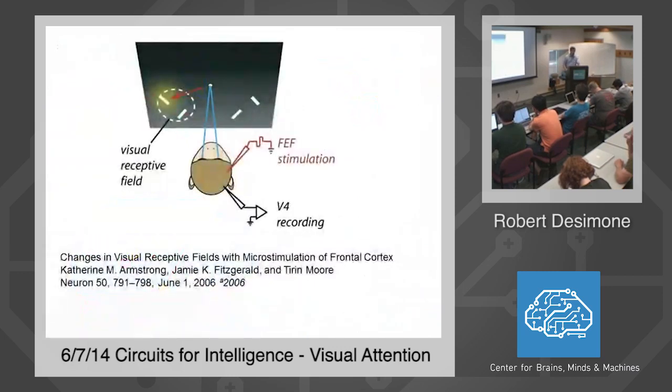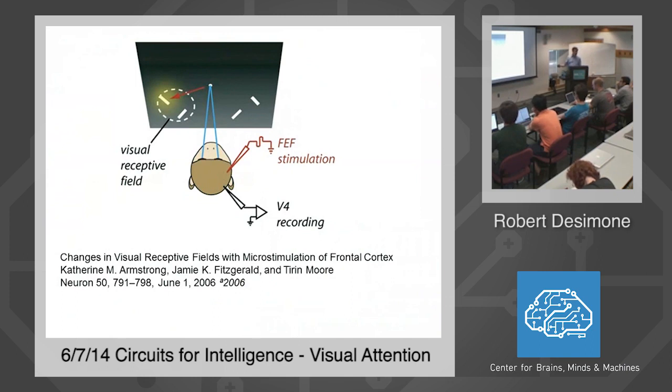So from the lesion evidence, there's some important role of these areas in the control of attention. And Tirin Moore, on the monkey side, has done a remarkable series of studies using electrical stimulation, which is sort of the opposite of the lesion. He's used electrical stimulation to show that the frontal eye fields in the prefrontal cortex play an important role in mediating some of these visual effects of attention that you see back in visual cortex. So this is just an example from one experiment he did, looking at electrical stimulation of the FEF cells while monkeys were in one of these kinds of attentional experiments.